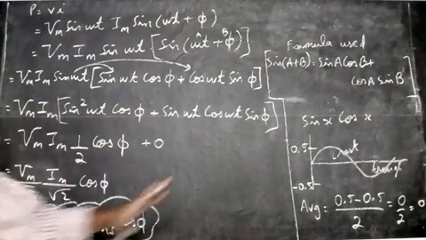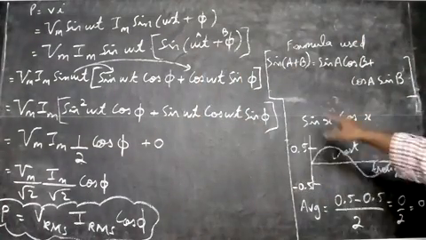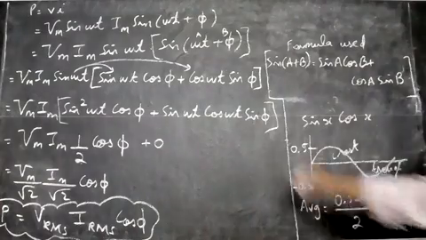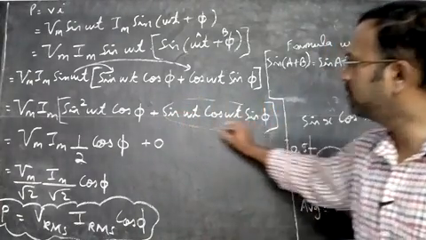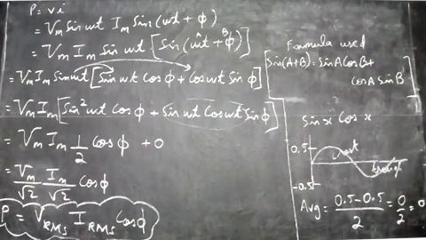So you must know how the graph comes, why we write this term as half, and how the second term will vanish away. The sine omega t cos omega t term will be equal to 0. So note this. Next, we see what the special cases are here.